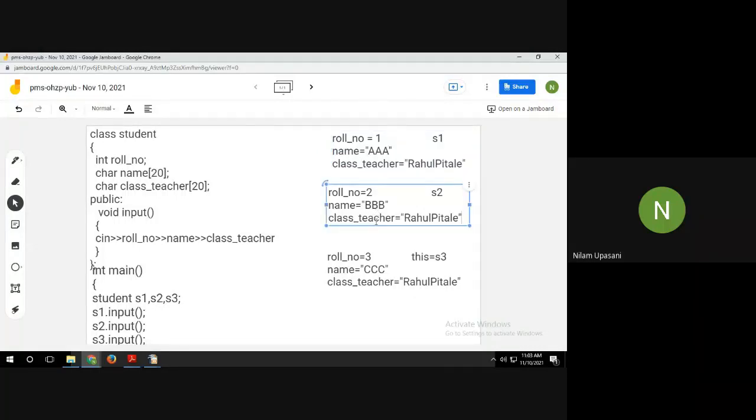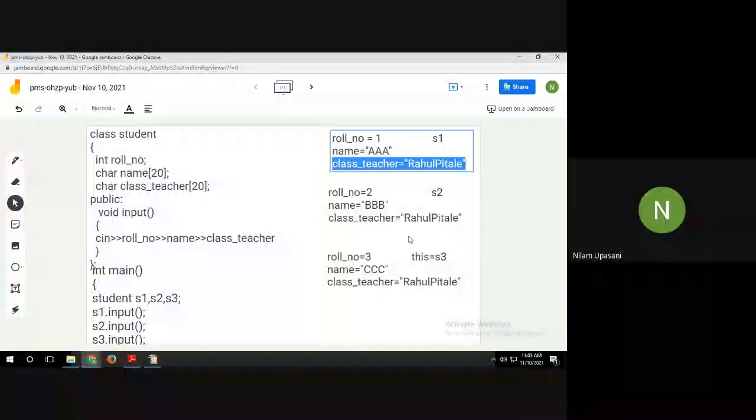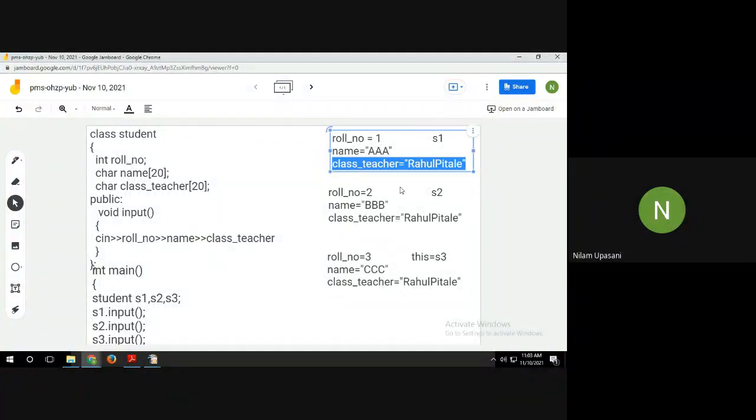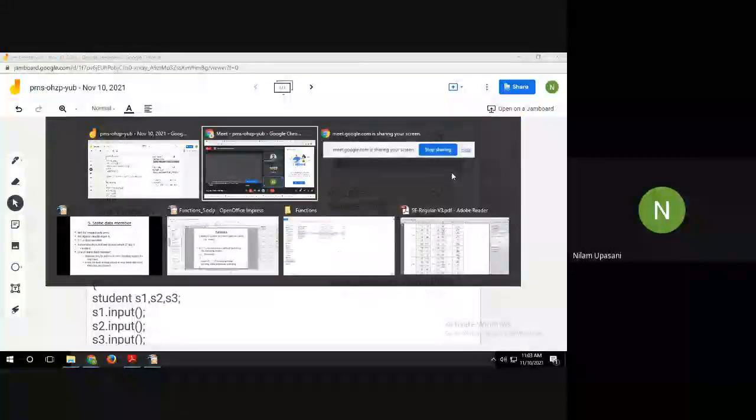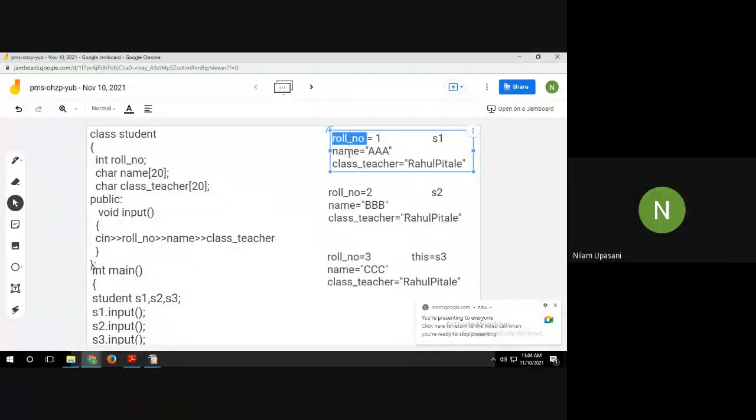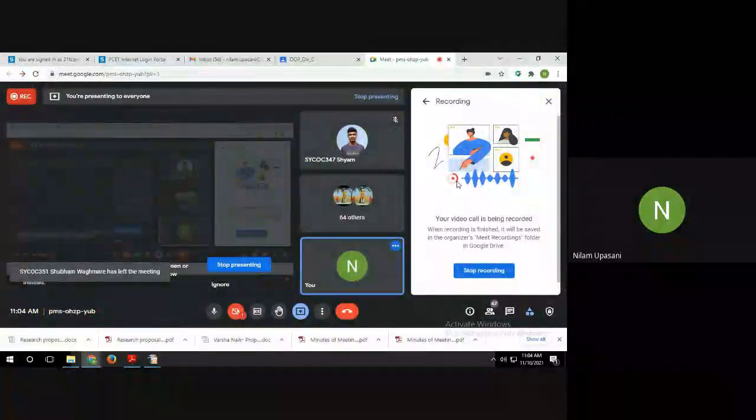It would remain the same. So is it a good idea to allocate separate memory for all these, just to store the same data? We are allocating separate memory each time. 20 memory locations will be reserved here because the size we have kept is character 20. So that much space we are wasting for all the objects separately. Whereas data is common, we can have a common variable here. Why waste that memory for that variable, right? Because the value remains the same for everyone. Here also we store roll number and name, but roll number and name will be different for each, whereas class teacher would remain the same. Agree with me, everyone?